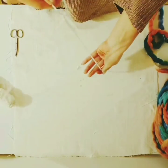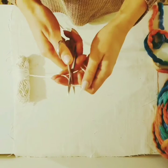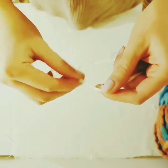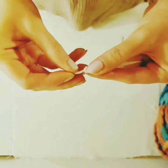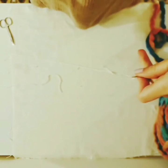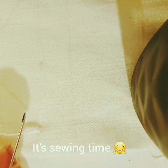Alright, so we're just going to thread the yarn through the needle, cut about an arm's length, and the thing to note here is that we are not tying both of them together, we are just tying the one side. Just go ahead and make a knot, and what we are going to do is the knot side is going to be longer than the one that's not knotted.